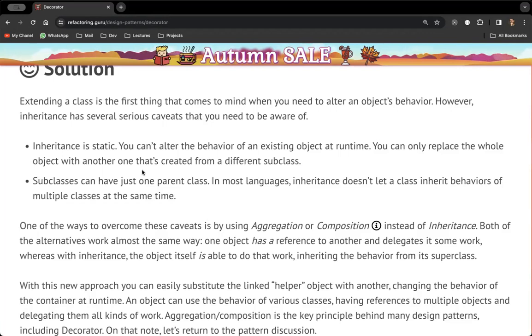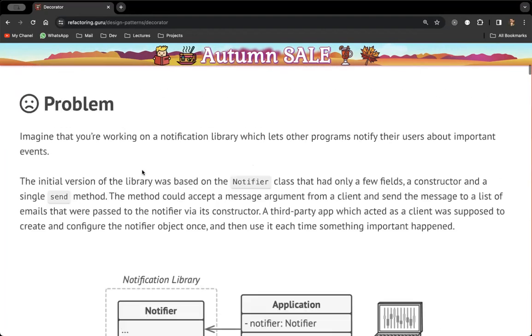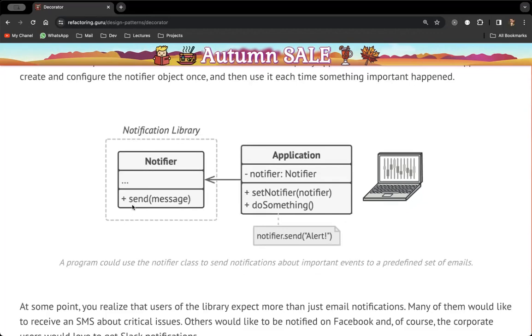So you can see that when we are inheriting a subclass, it will have the same basic methods. If you remember, the notifier class in here has the same send message method. By inheriting this, we can override this send behavior.